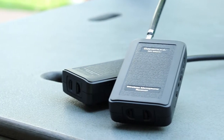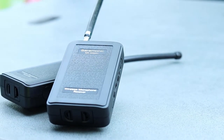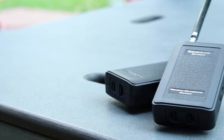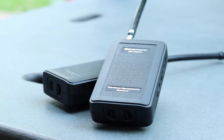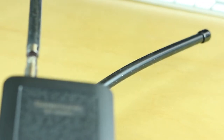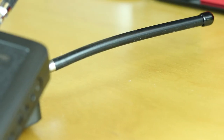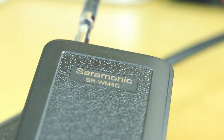Well, to conclude this review, for a price of slightly over 100 Singapore dollars, I would say the Saramonic wireless mic system is definitely one that you should look out for. Although the mic drops off at a very far distance, you will probably never be recording any footage with the presenter at such a distance. So my recommendation is a mic that you should definitely look out for.